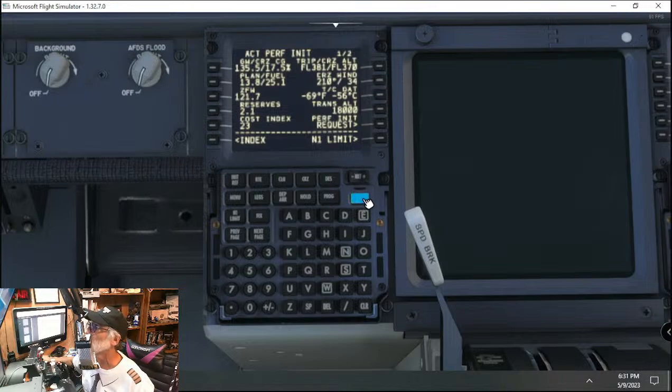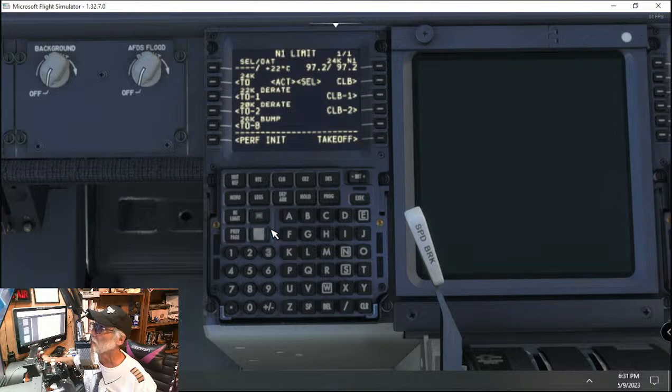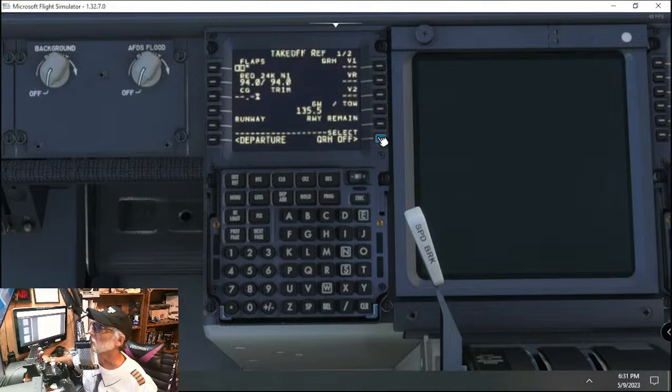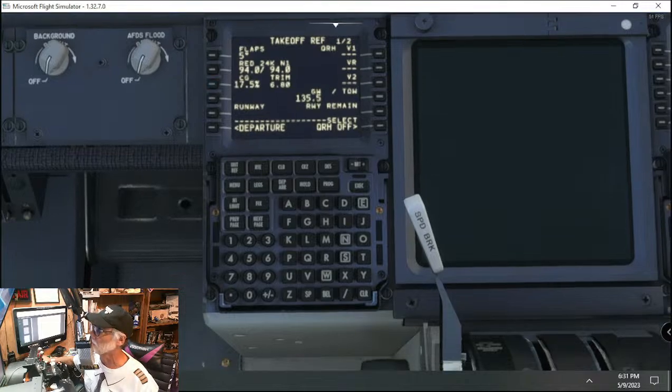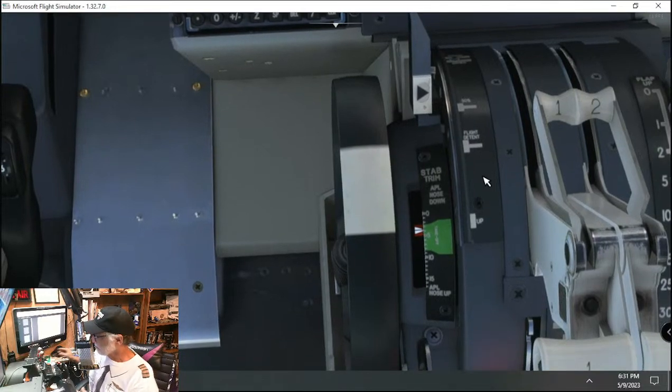All right, and execute that. At our N1 limit, we're going to select a temperature for derating of the engines of 32. That normally works there. Takeoff, we're going to use flaps 5, of course. And so that enters in. We'll get our center of gravity, which is 17.5. So we'll need to set the takeoff trim for, let's see, let me go back.